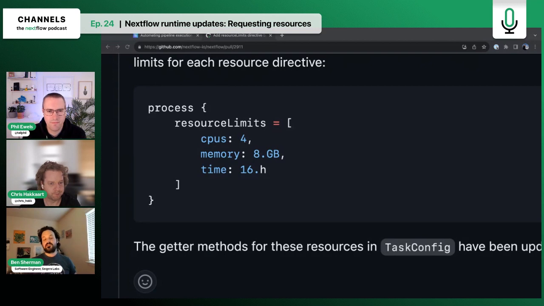When you have these limits, every time that Nextflow tries to launch a task and it has to fetch the task resources, like the task CPUs, memory, wall time, whatever, it will go through this resourceLimits directive and bump it down if it exceeds that limit. So exactly what checkMax is doing. Hopefully that should simplify some things for people.